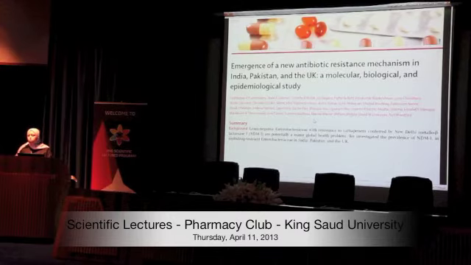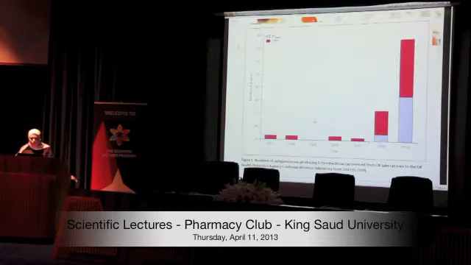Emerging new antibiotic resistance mechanisms are rising as well, mechanisms we never heard about before. Especially in the Enterobacteriaceae group, which is a very big group affecting us all over the world, all over the departments, especially in the ICU units. The carbapenemase-producing Enterobacteriaceae is rising. In 2003, it was a negligible amount. Now it's rising to more than 70%.